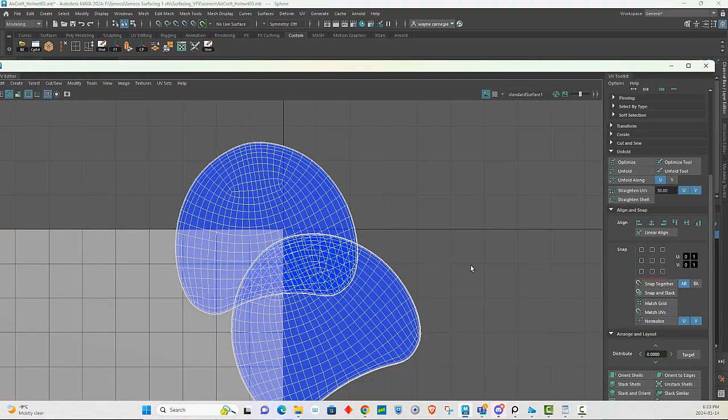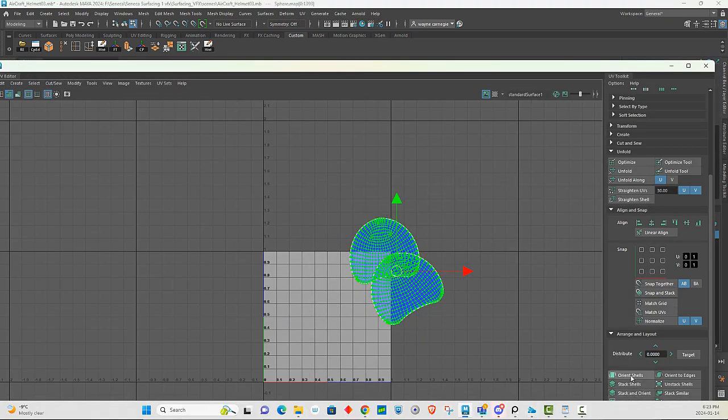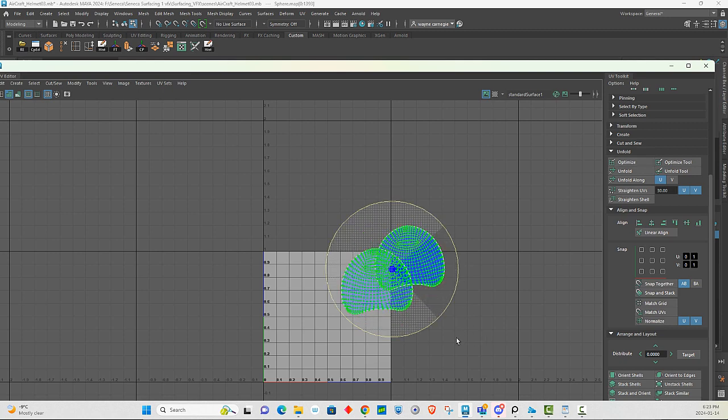So press here, press F, and then we're going to go here, and then we're going to orient shell, and then I could rotate these. You notice I let my shells go in one direction. I don't make them go here and then here. I make them go in one direction. So please have in mind which direction you want your mesh to flow. Remember that, please. There's a reason why I said that, because once you go to texture or something, you're gonna have texture running here, texture running right there, and then you're gonna have to come back in Maya and fix it. So I've gone through that a lot.